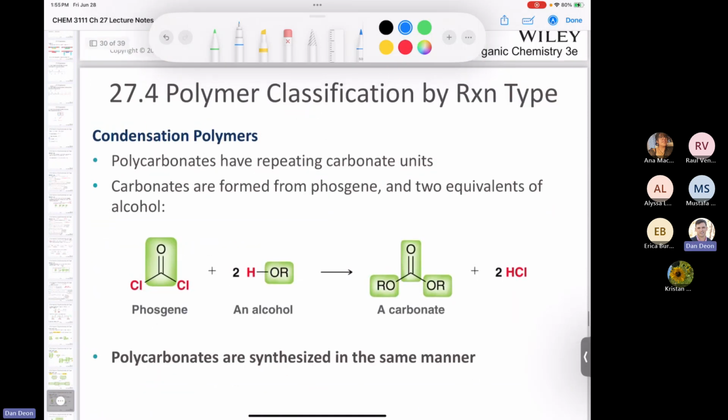And so now our next type of condensation polymer is a polycarbonate. If you've ever heard of things like Lexan before, it's a really strong polymer. And a polycarbonate is repeating carbonate units. Now, if you're looking at that and going, I'm not sure what a carbonate is, well, you would remember learning about the carbonate ion in General Chemistry 1. So if you take the two oxygens that have negative charges in the carbonate ion and you put R groups on there, you get a carbonate.